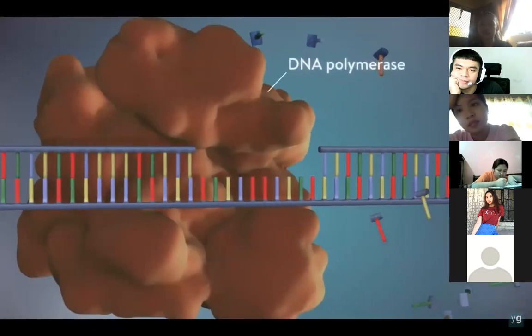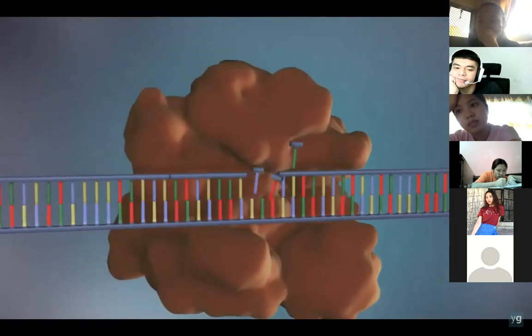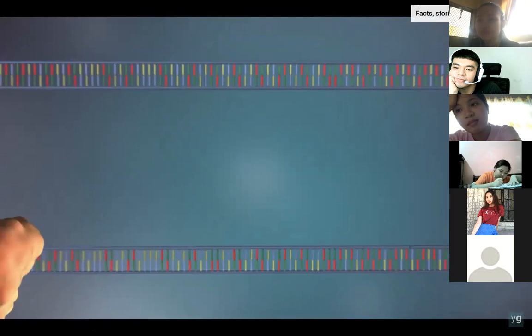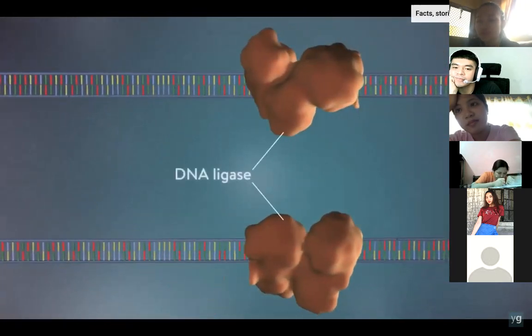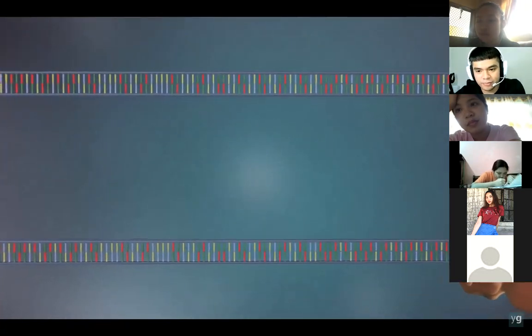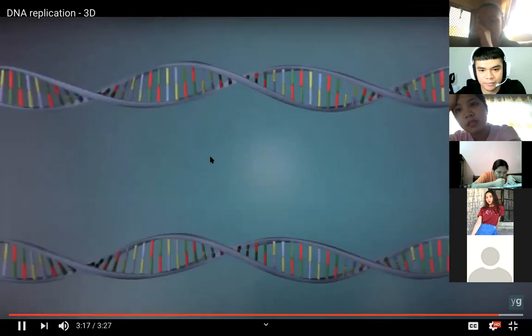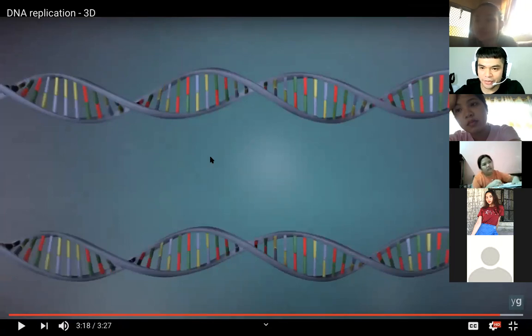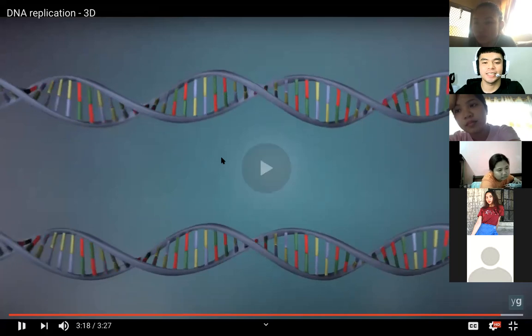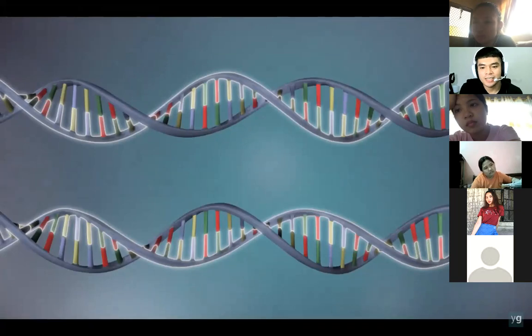Another DNA polymerase enzyme then fills in the gaps that are left behind with DNA. O yan din yung polymerase 1. Finally, the enzyme DNA ligase seals up the fragments of DNA in both strands to form a continuous double strand. DNA replication is described as semi-conservative because each DNA molecule is made up of one old, conserved strand of DNA and one new one. Ano meaning ng semi-conservative? Kasali ba lagi yung old strand as part of the daughter? Yes, okay.